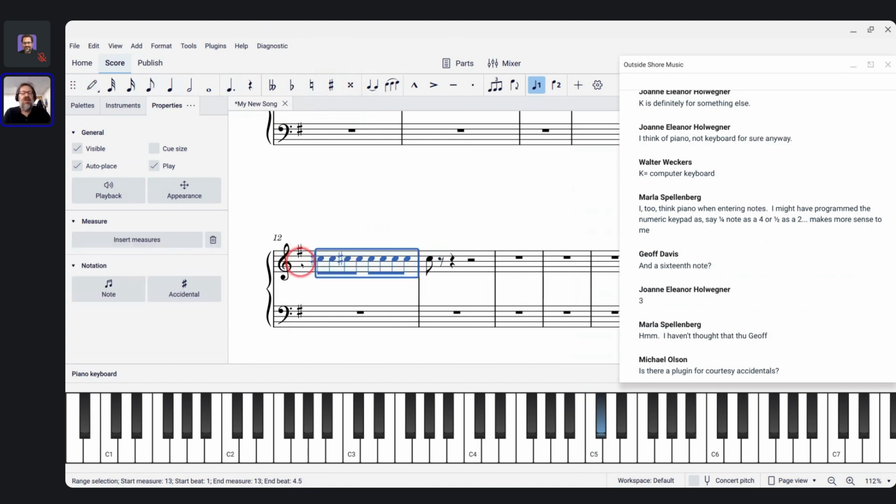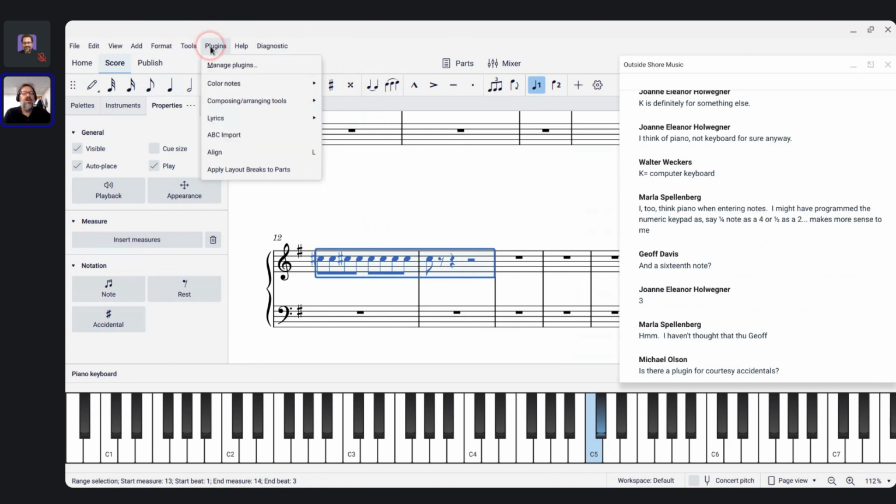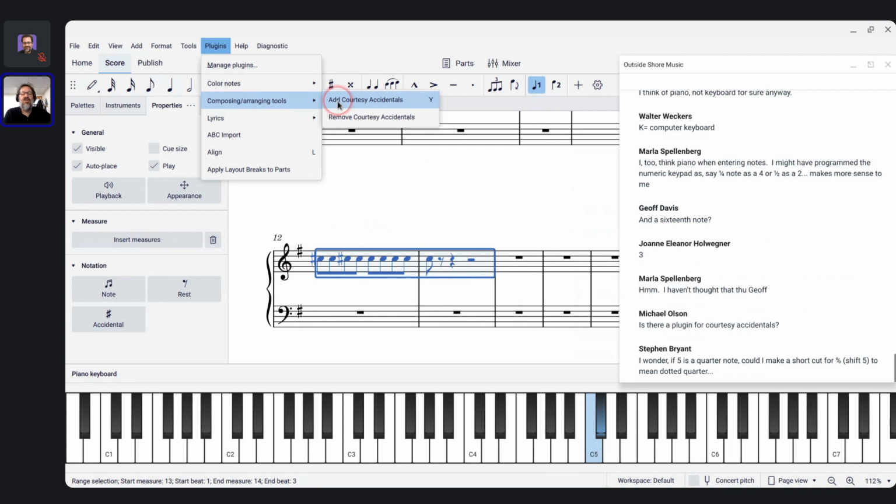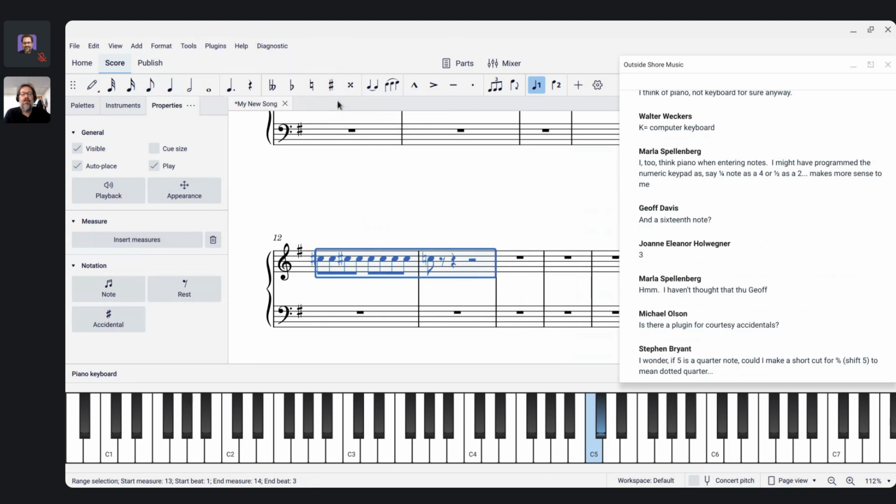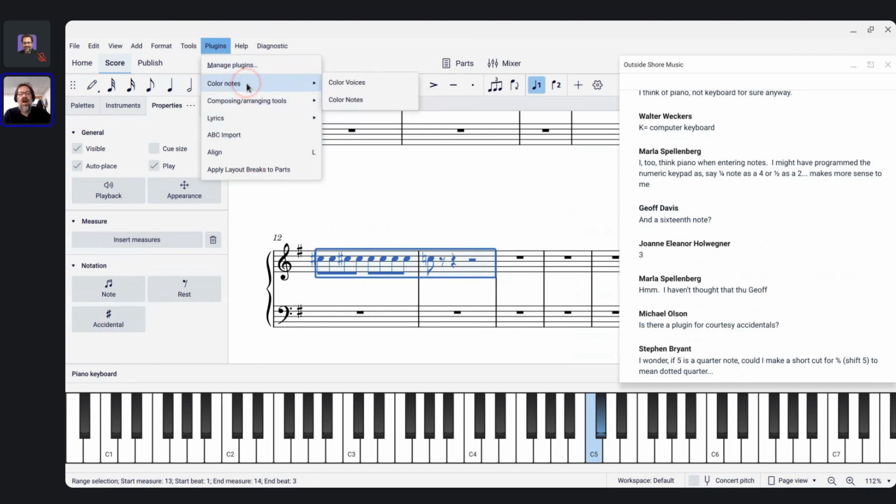If I select this passage and then go to Plugins, Composing, Arranging Tools, Add Courtesy Accidentals. Boom, yes, it adds it automatically. Now, I got that there by going to the plugins menu, and I have all these plugins here. By default, you don't have all those plugins.